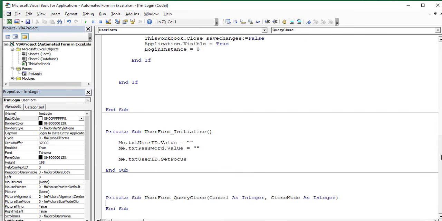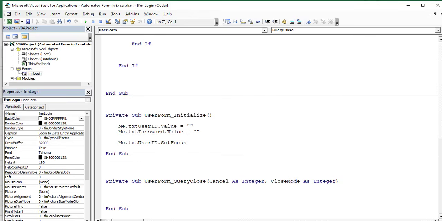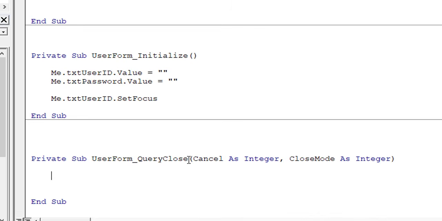Okay, and to disable the close button which is available on the user form, we just need to identify the close type, whether the user is closing this form with the help of the close button, or with the help of coding or some other method, right? So here we need to identify.